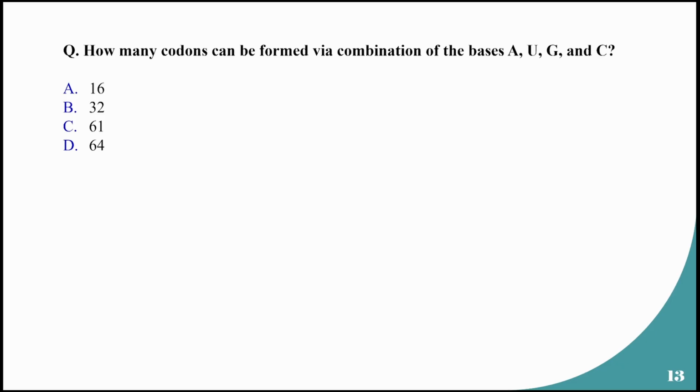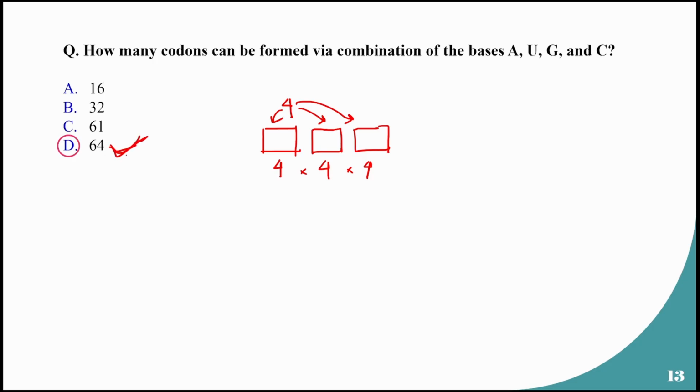So yeah, I see 64 as the answer. So that should be the answer, right? You can think of it in this way. Since codons are formed by 3 bases, you can think of it like 3 boxes, and how many ways you can fill up each box. This box can be filled up 4 ways. This box also can be filled up 4 ways. This box can also be filled up 4 ways. So ultimately it will be 4, 4, 4. And now to get all of the combinations, you just multiply, right? So that will give you the answer 64. In total of 64 ways, you will get the combination for forming codons.